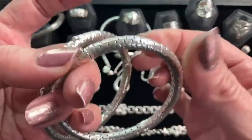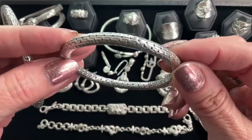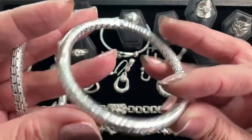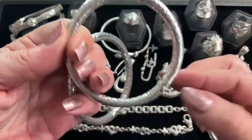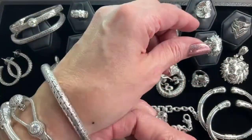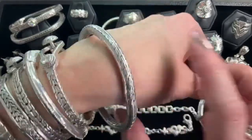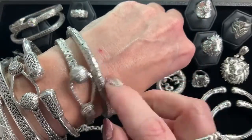These are the ones my artisans will not do for me again. It just took too much time, especially for the money. This is that full round. Ladies, this is probably the best luxury bangle that I have. And the chain link, I'm just sick about not having this one. But talk about the weight on this one, too. I mean, this is that round luxury one. Mm-hmm.